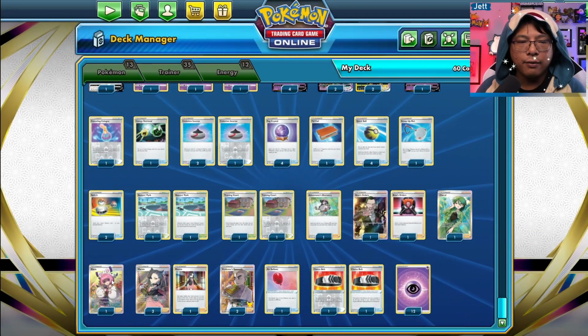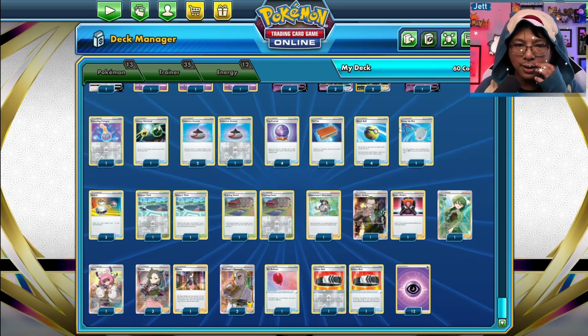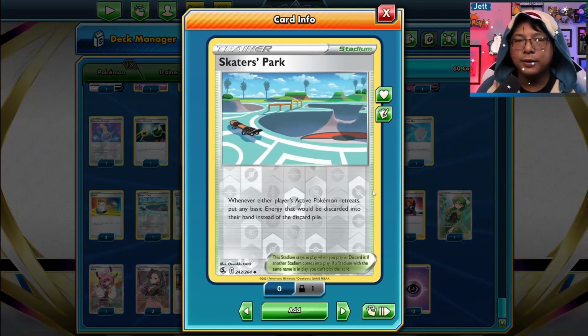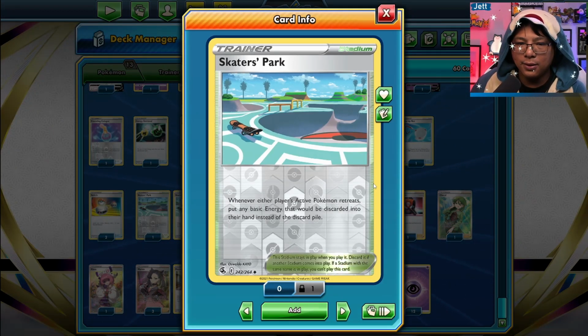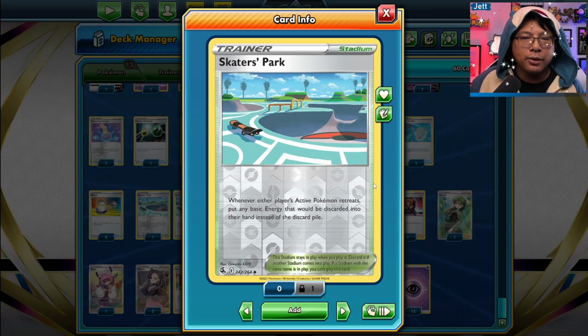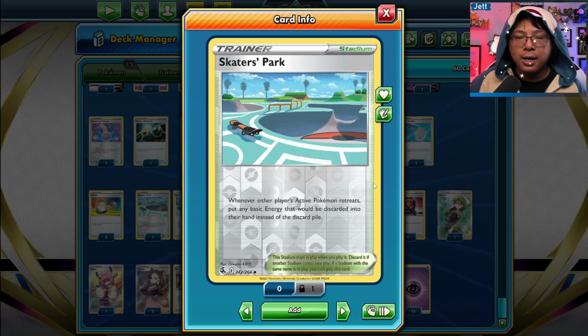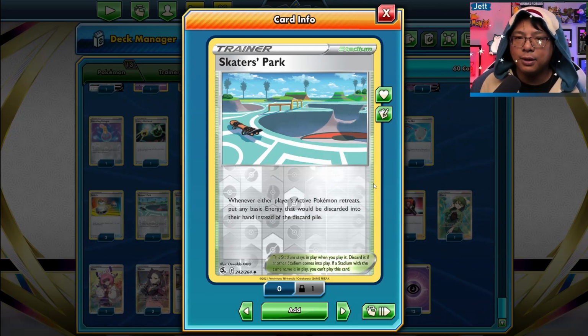We also have some really interesting tech. Credit to Hazy Cats for this, who I first discovered this from. Skaters Park is a stadium nobody plays, but it makes a lot of sense in this deck. So what Skaters Park does is whenever either player's active Pokemon retreats, put any basic energy that would be discarded into their hand instead of the discard pile.